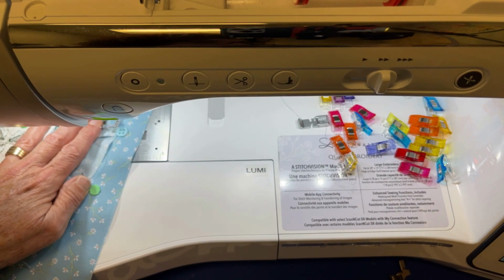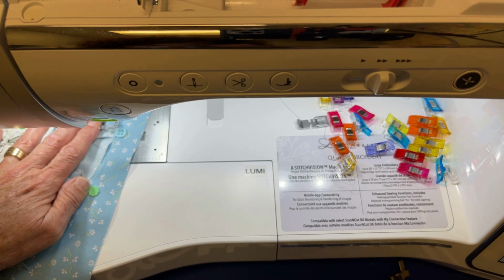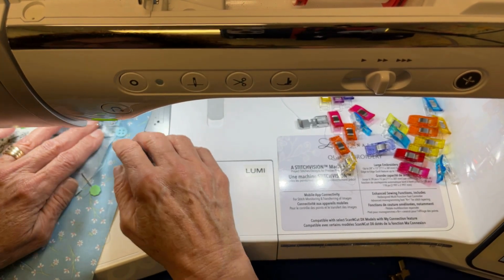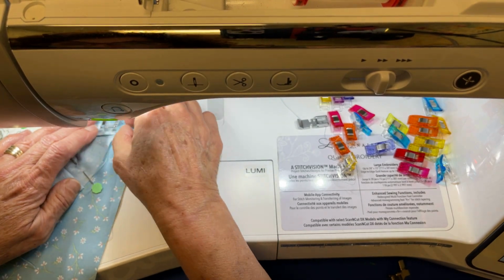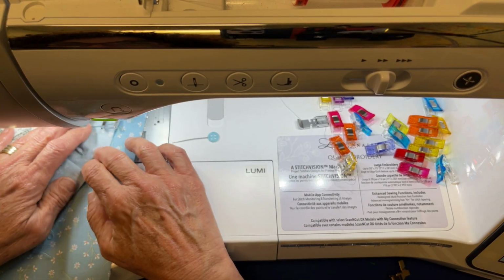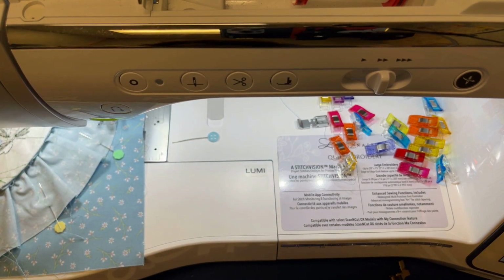Again, left, right, let's see. I'll start with that and do 5.50, which will give me a 1/4 inch with my J-foot. And I'll do a little back stitch here. And I am going to need my stiletto.